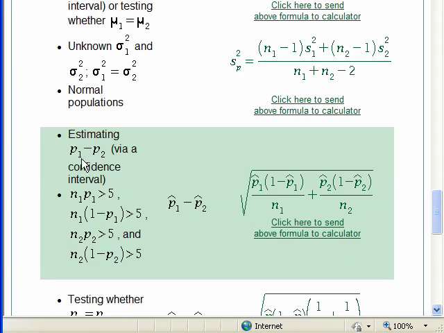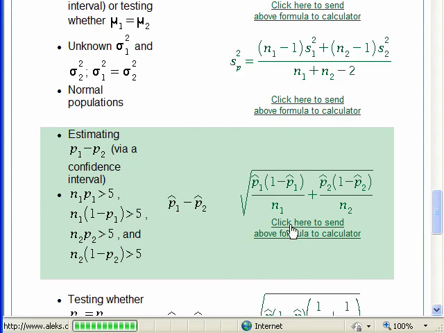And we have here estimating the population proportions via a confidence interval. Now we can use the standard z-score when all these proportions are satisfied. So in our problem we'll double check to make sure that's the case. Otherwise you have to use non-parametric methods. However, we don't cover that in our course. So, hint hint, it'll work.